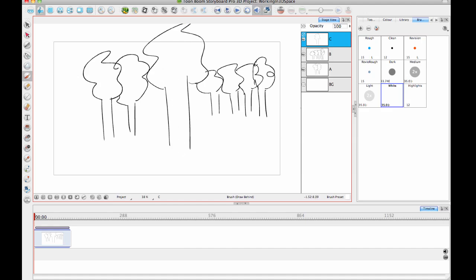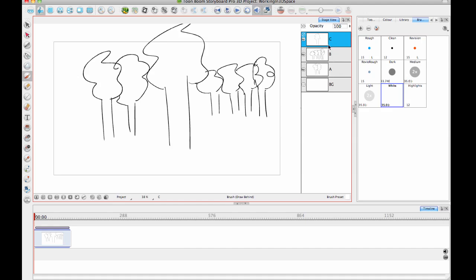So yeah, I just like to fill that guy in there, and I'll do another tip of the week later about brush presets and how to set those up. But for now, I just wanted to show you that you can quickly fill that in. Otherwise, of course, you can still use your paint bucket to fill things in. It's just that you need to have the areas closed when you do so.